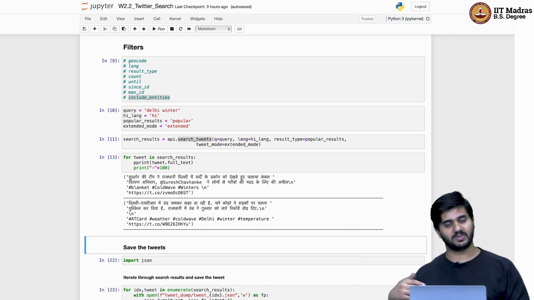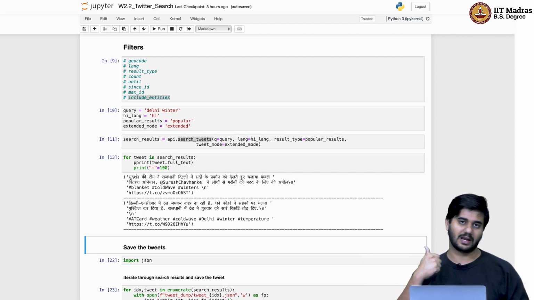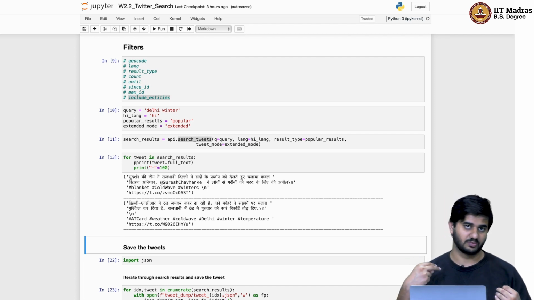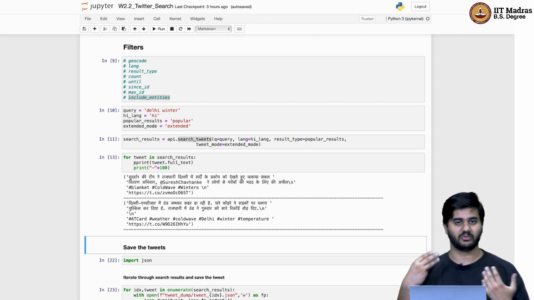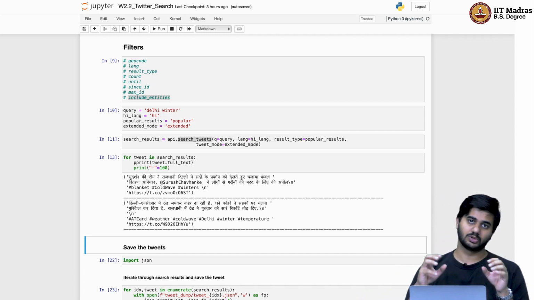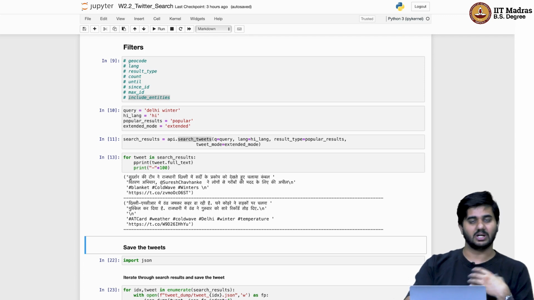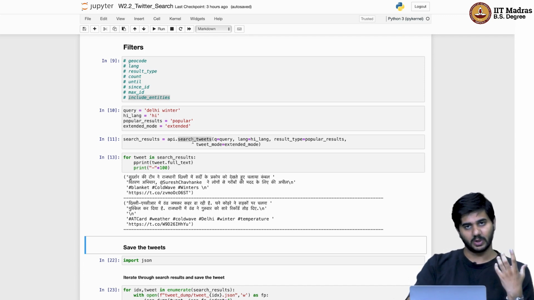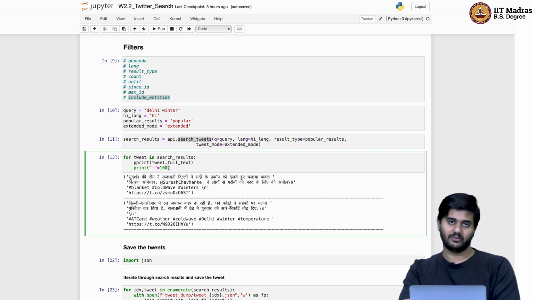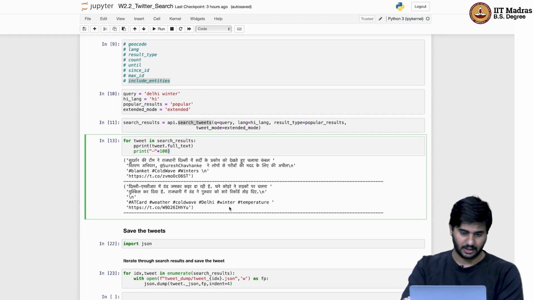You can have very complex filters in terms of geolocation and language. Do you want to get the most popular tweets? Do you want to get them from some specific time period to time period? You can plug all of that into the Twitter search API, which in Tweepy is search_tweets, and it would return the same JSON information which it would return for a single tweet here.